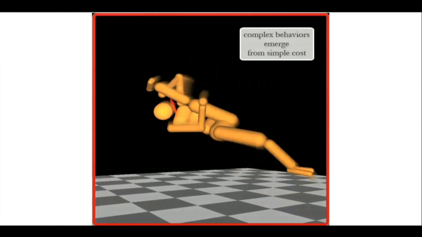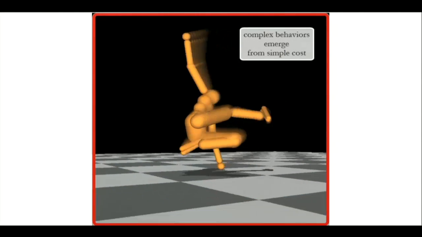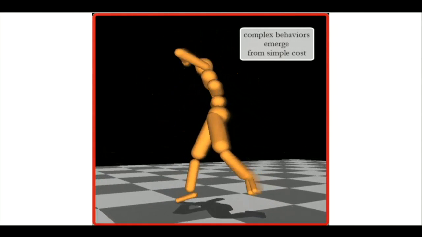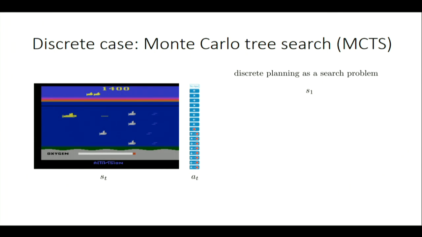All right. So that's model predictive control and iterative LQR. OK, so in the last half of this lecture, I'm going to talk about discrete planning. But before I do that, I think this would be a good time to take maybe a 2-minute break to let you guys relax a little bit. And I'll stay up here if you guys want to come up and ask me any questions. But 2 minutes from now, we'll resume.